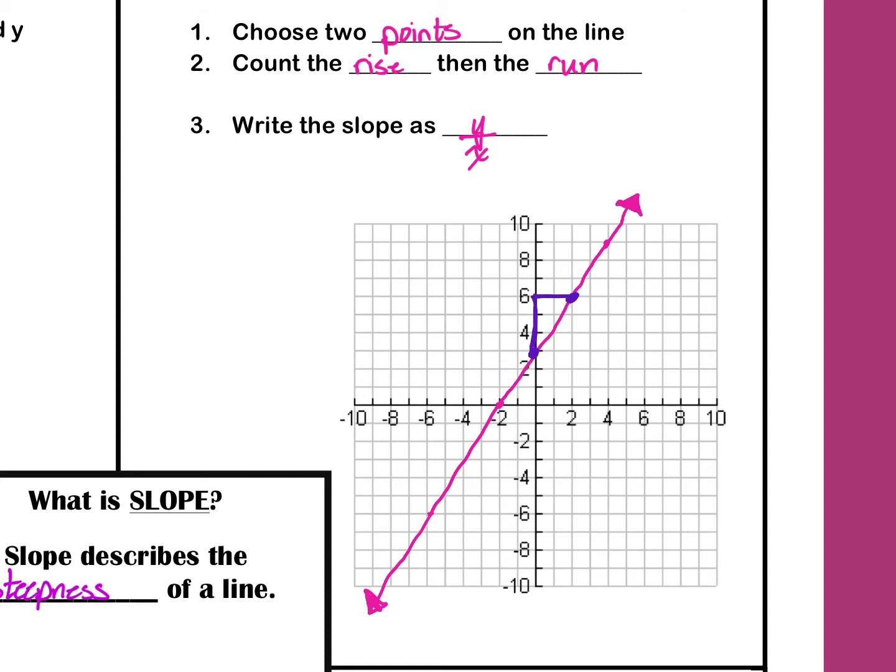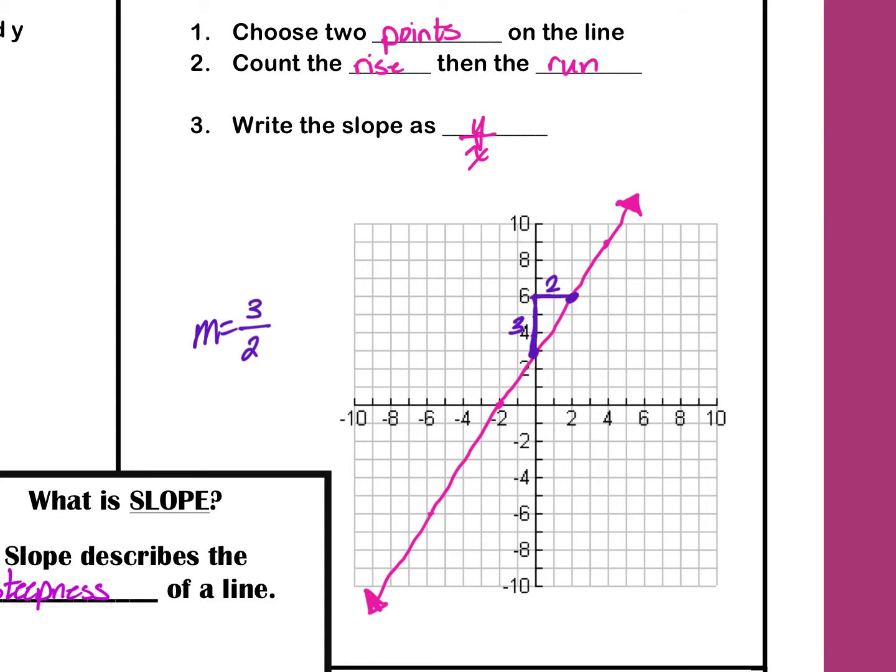And I'm going to count the rise. So how far am I rising? 1, 2, 3. How far am I running? 2. So my slope is written as, my y is 3, and my x is 2. And then is my line positive or negative? Positive. From left to right, it's going up, so it's going to be a positive slope. If it was a negative slope, I'd put a negative in front of the 3/2. Okay? You guys okay with that? That's it. You guys know how to do that.